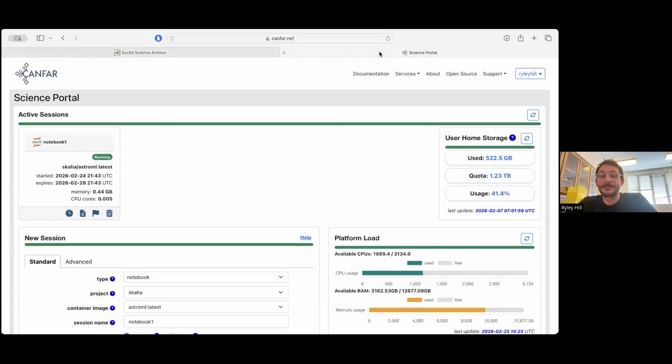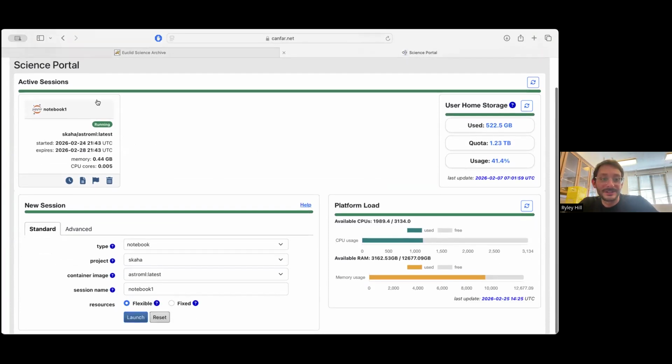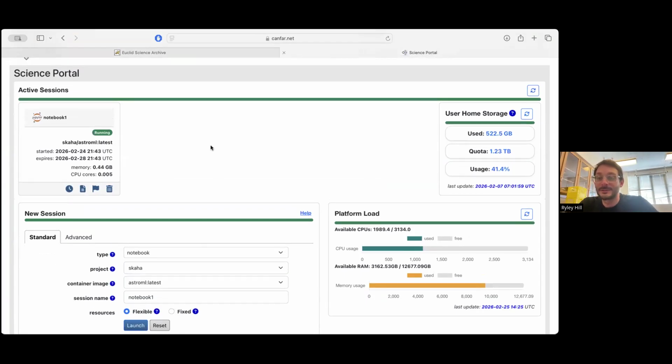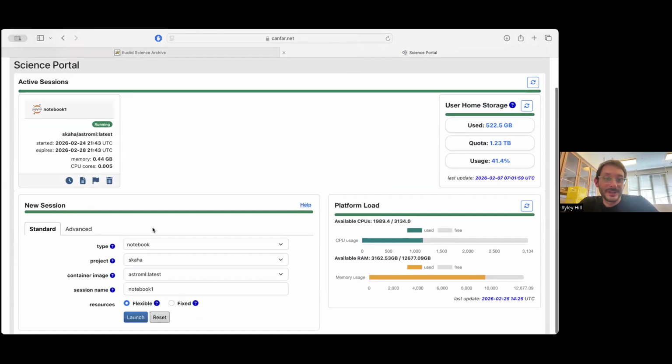Okay, so I'm actually going to show you how this works with CanFar, not with Data Labs. Even though my slides were talking about Data Labs, not CanFar, I just stole those slides from a grad student who was working on Data Labs, but I do everything on CanFar. But anyways, so here, I've gone to canfar.net. I've logged in because I've already made my account. I've started a Jupyter notebook. Data Labs looks very similar to this, so don't worry.